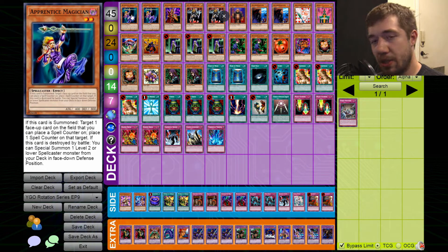We got Apprentice Magician. It's really good that it can place counters on 2 of our monsters that utilize spell counters if I need to summon it for that particular purpose. And it also is good that when it's destroyed by battle, it gets me access to Magician of Faith, Old Vindictive Magician, and Magical Scientist, depending on what Isaac has on board.